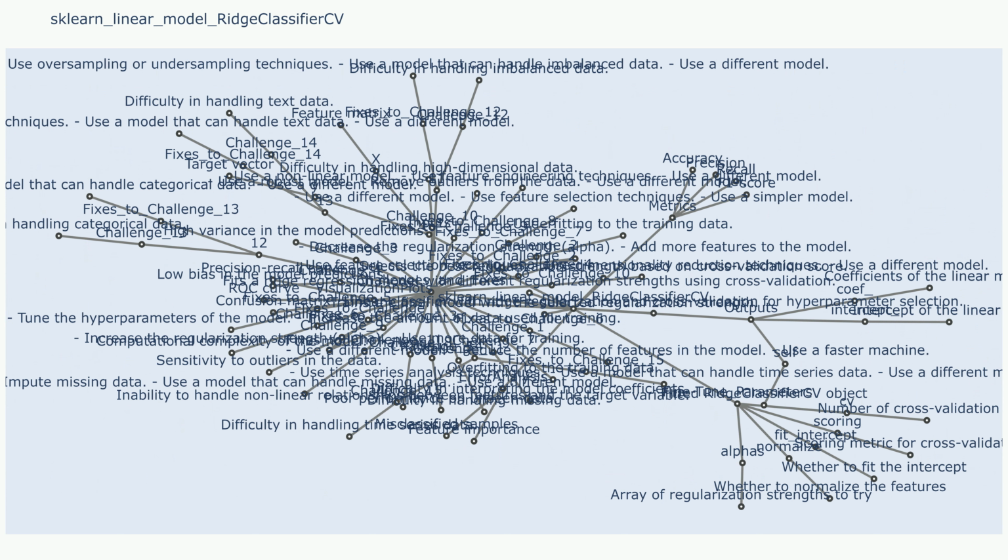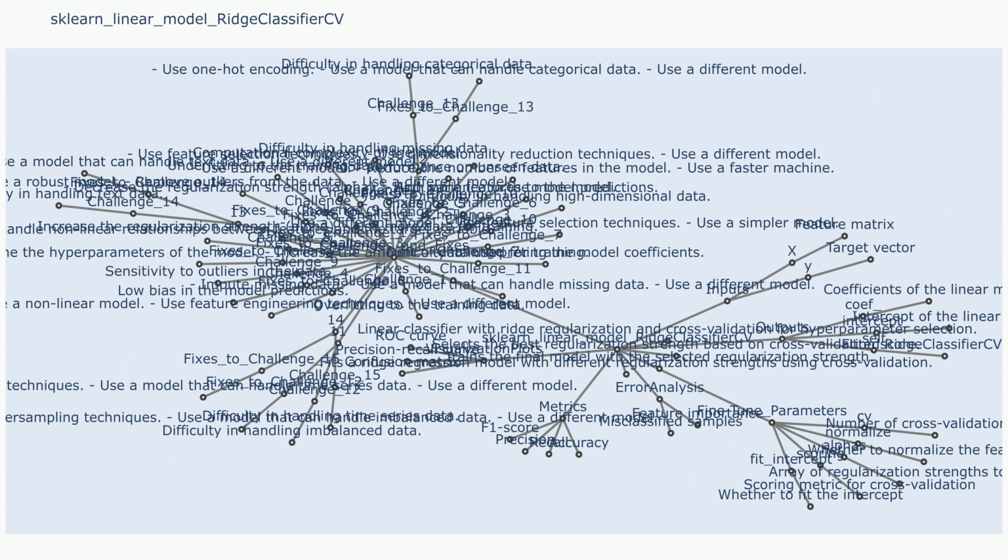Visualization plots. Learning curve plots the model's performance, e.g., accuracy, against the training set size. Feature importance plot shows the relative importance of each feature in the model. Coefficient plot visualizes the magnitude and direction of the coefficients learned by the model.